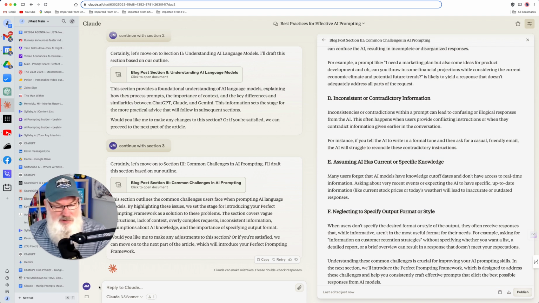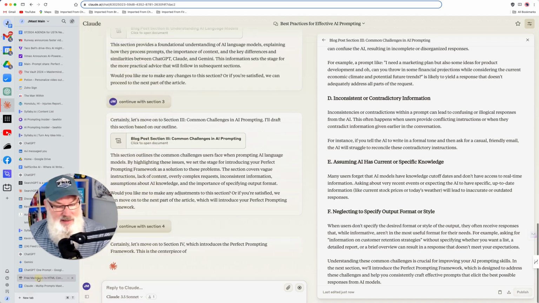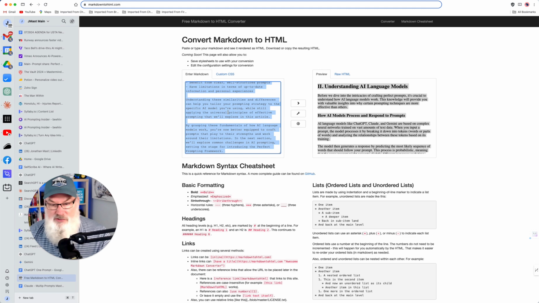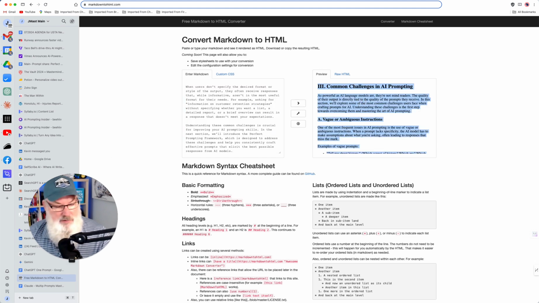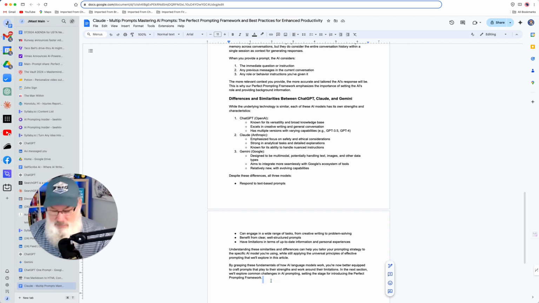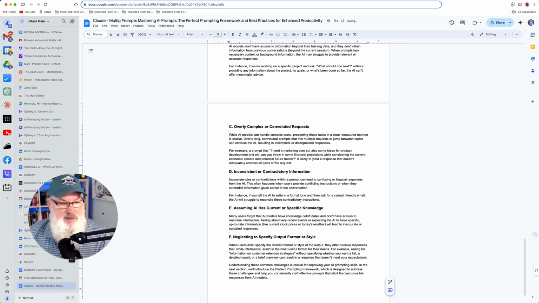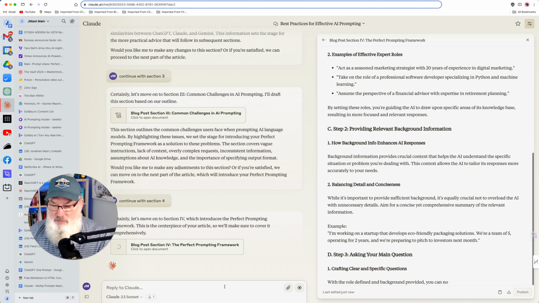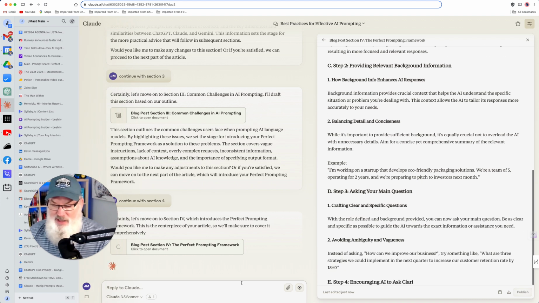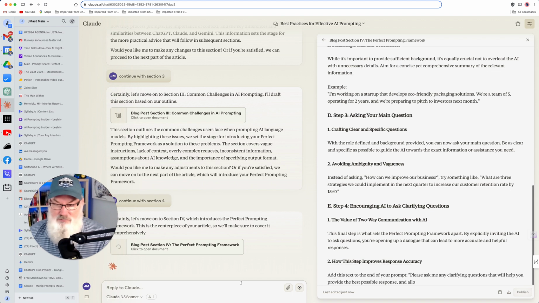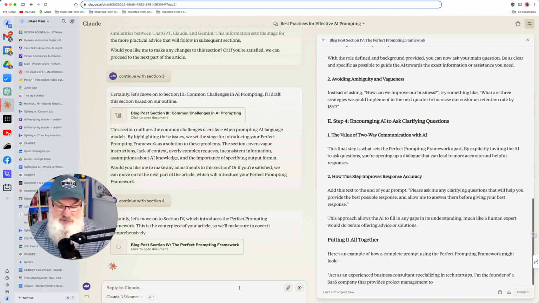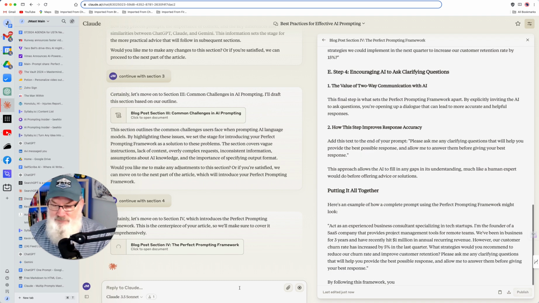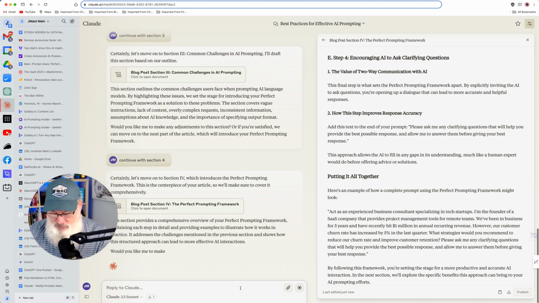We're going to follow our same thing. I'm going to tell it, so we're a little faster here, continue with section 4. While it does that, I'm going to go ahead and paste this into my document. So we're pasting in section 3. There we go. Now we'll go back to Claude, and it should be almost done with section 4. It's getting there. It's taking a moment, but there's a lot of context. You can see it's definitely putting in more context than it did when we asked it to write the whole blog post at one time. Definitely getting a better quality thing here.